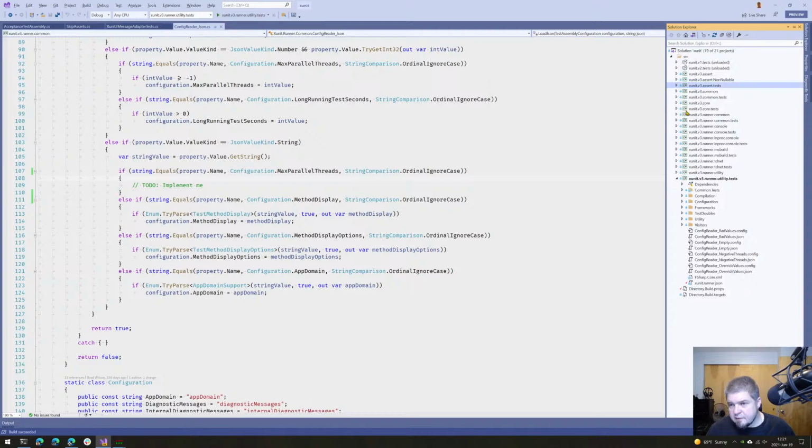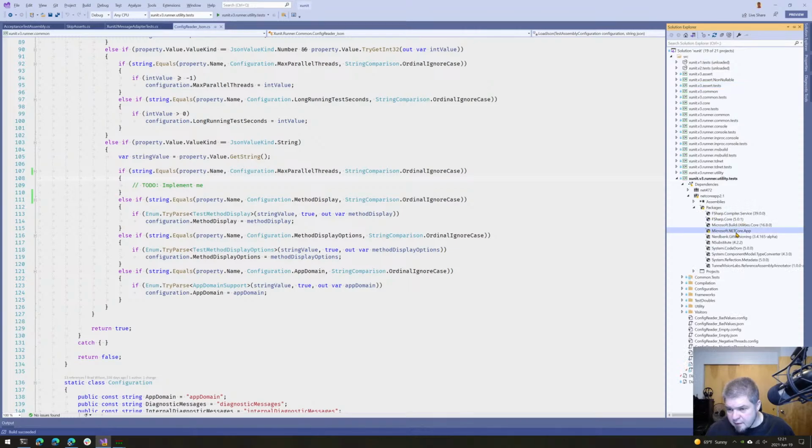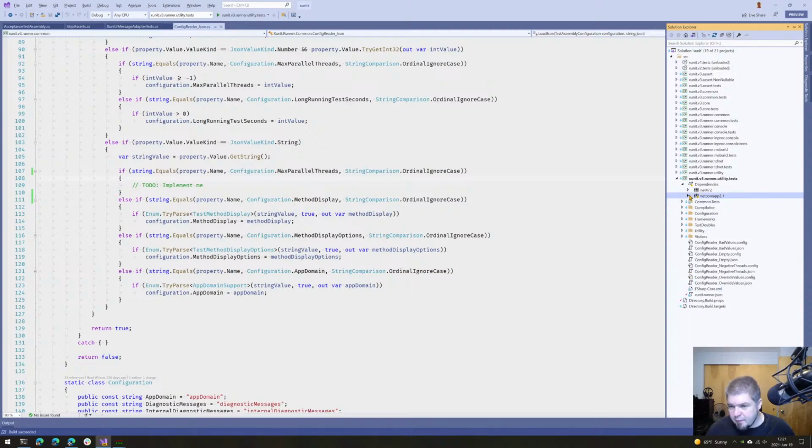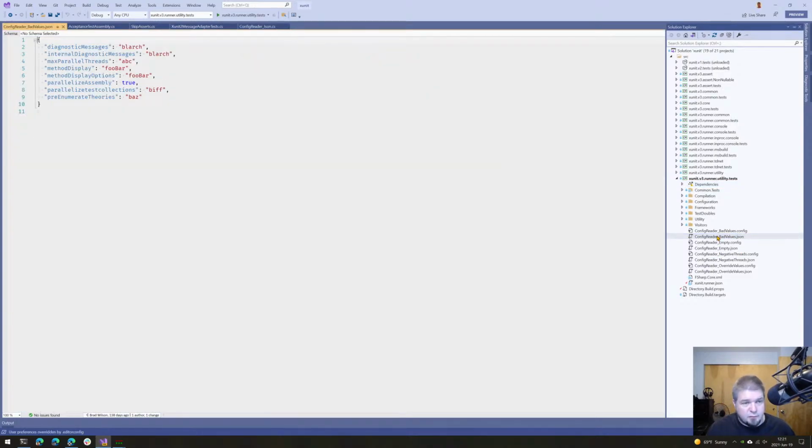In run utility tests, I noticed this is happening now too. The Microsoft NetCore app package shows as broken in Visual Studio 2022. I don't ever remember seeing that before. It doesn't appear to affect builds or runs, strangely enough, so I really don't know. All right, so first thing, this is definitely related to bad values. So our max parallel threads is definitely a bad value, even with our new system. Negative threads, so max parallel threads -1.